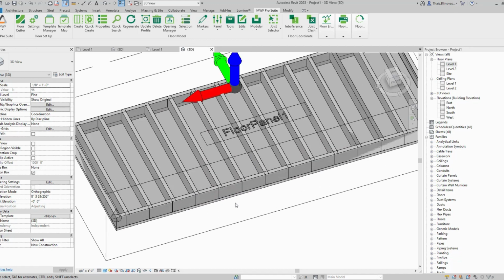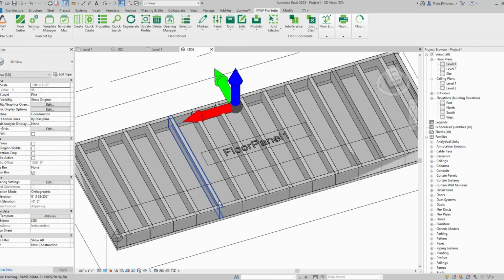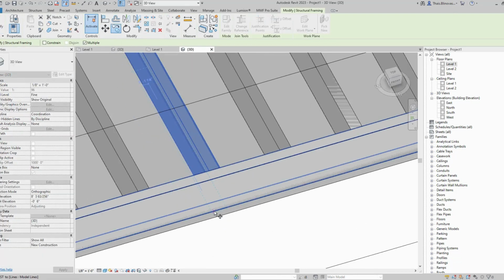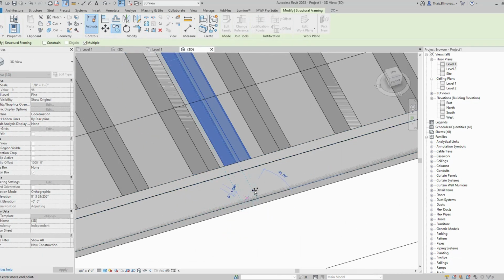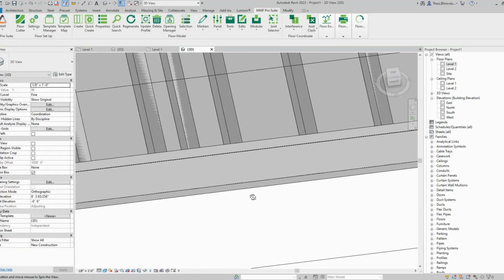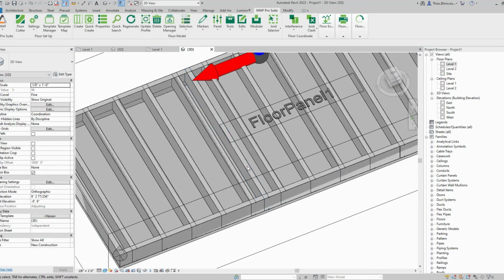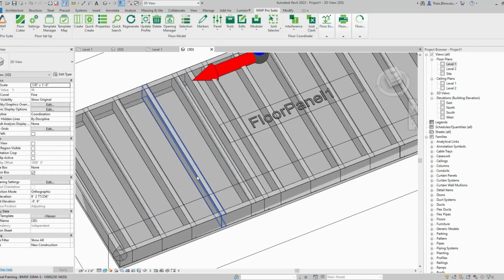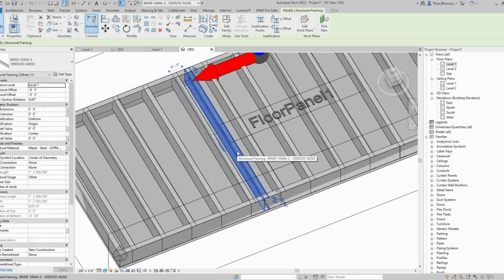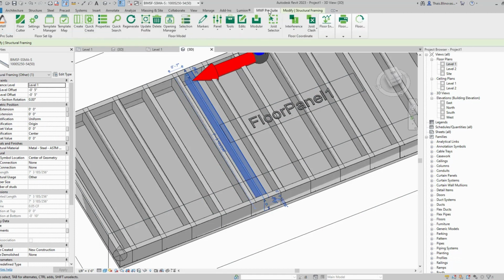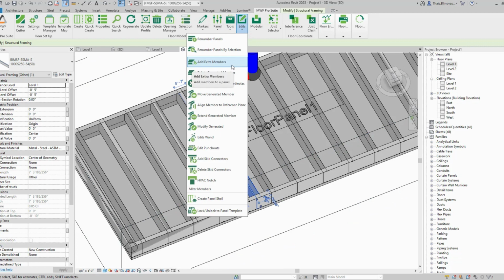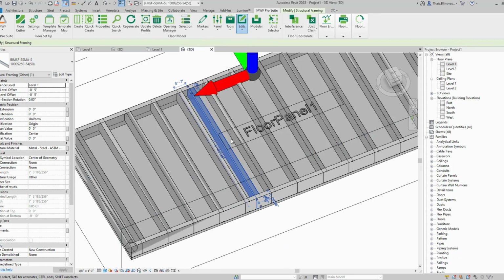For example, edits one will also work just like in walls. You could, for example, select this joist and just quickly add another one with Revit commands just by copy and pasting it. Again, just like in walls, if I am just modifying this manually with Revit, it will not be included in my panel. The minute I regenerate, this joist will disappear. So if I do want to save that to my panel, I can either use the add extra members, or I can just go ahead and run edits one.